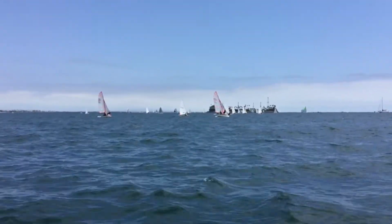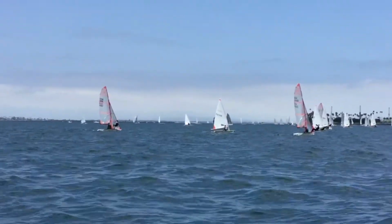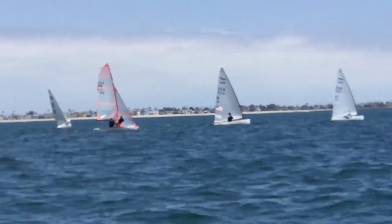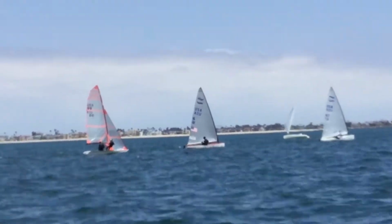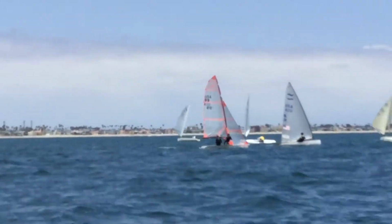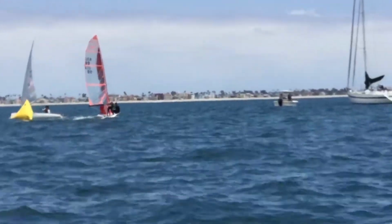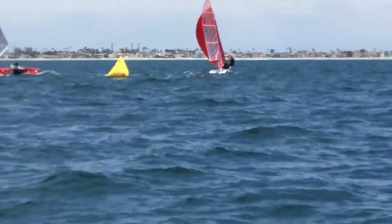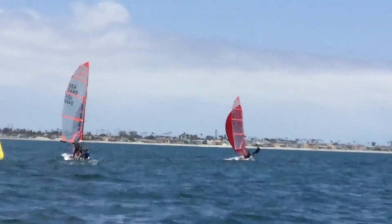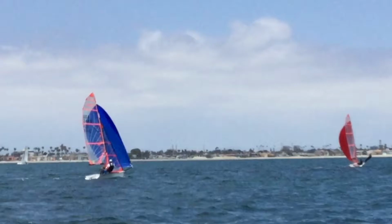Race 2 on Sunday, second meet. I go at least 10 seconds here, 15 seconds. Then I think about jibing if I'm going to jibe. Yeah, but that can be risky because the other guys can jump on it, maybe get a little more pressure and gain and put pressure on you. So if you had a little bigger gap, my move would probably work better than if you don't have a big gap.